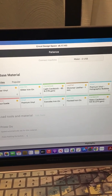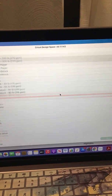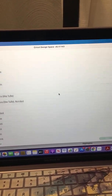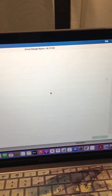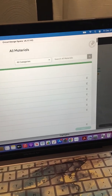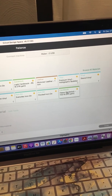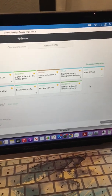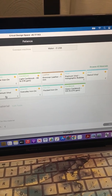You can also go to browse all materials, and you'll see just all of the different types of materials that you can cut with your machine. And then as you go through them and find ones that you use frequently, you can go over and hit the star, and then it'll pull it to your main favorite materials, and you can have up to 12 of those. So every time you cut something, you'll select the type of material that you're cutting.